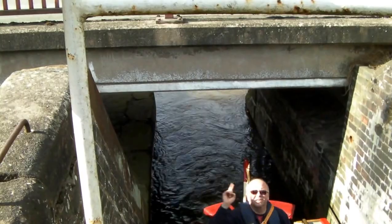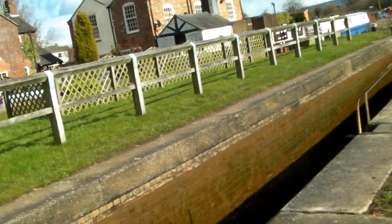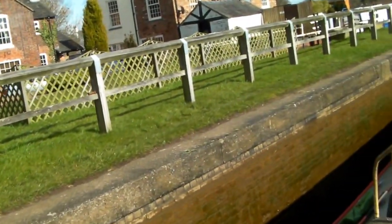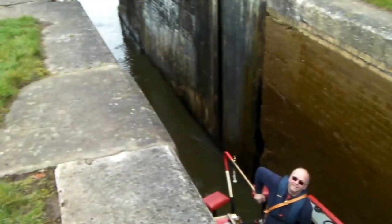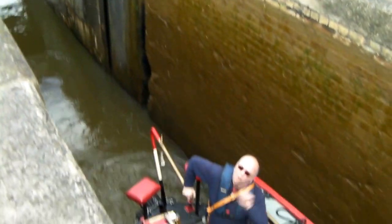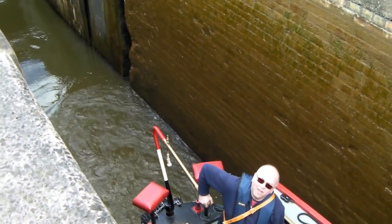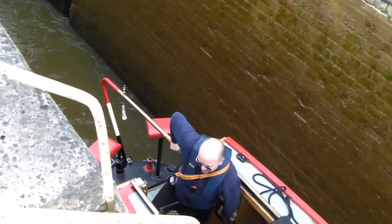Here, and the drone's up there. But as you spotted, there are steps. So, I know these locks pull the boat forward, so I'm going to go all the way forward in the lock so the boat looks after itself. There we are, that's that.